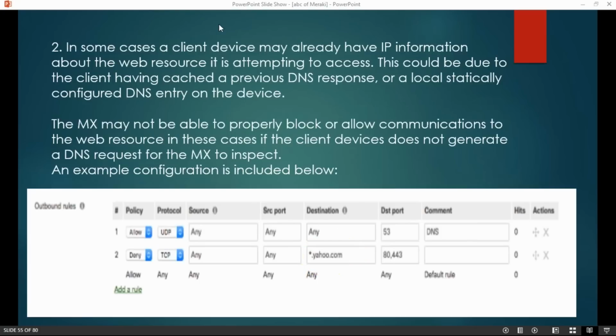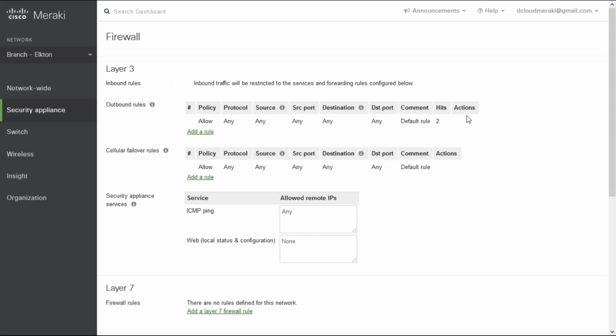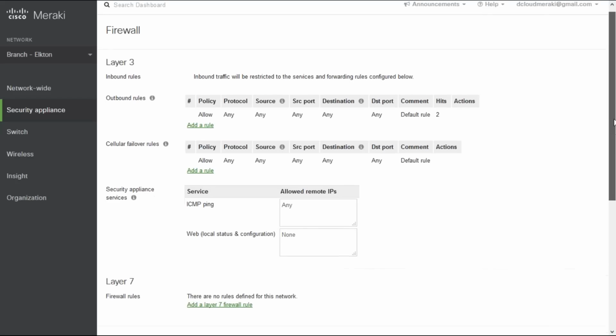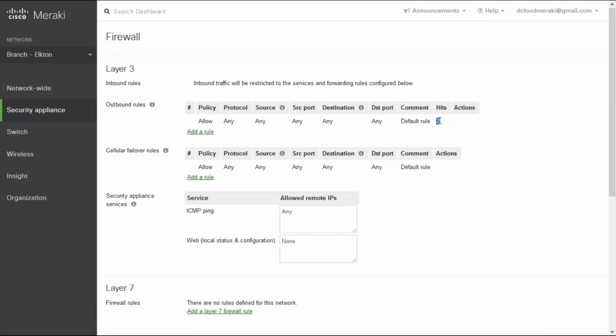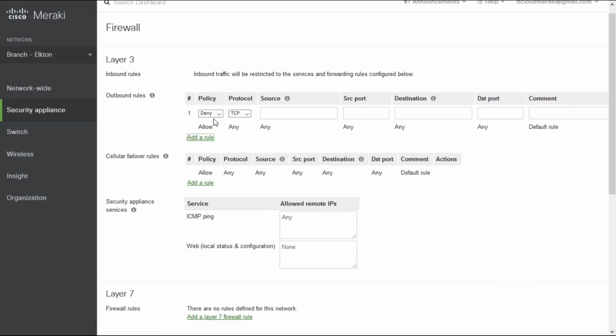So let me go to my dashboard firewall rule section, and there, see, I have 2 hits. There I can add a rule. So I'm adding a rule. Allow TCP.